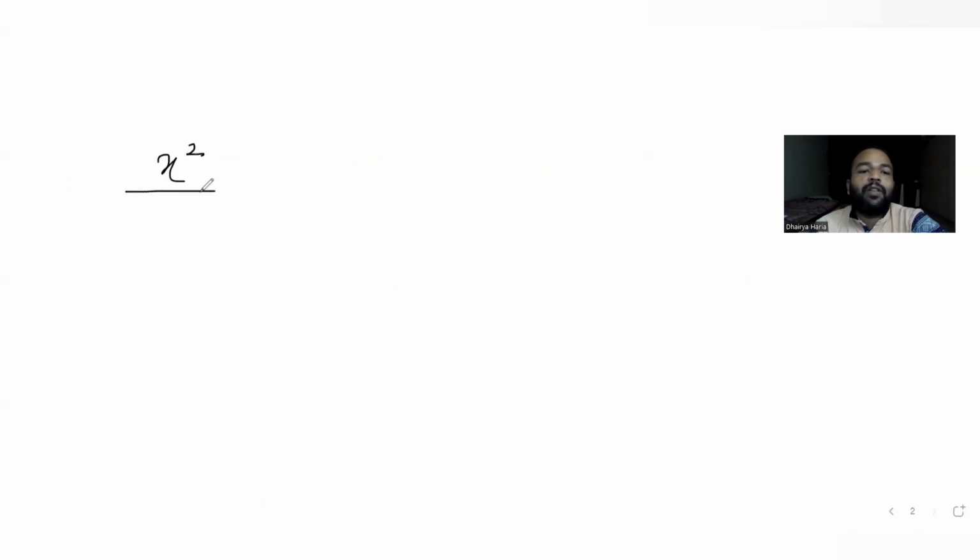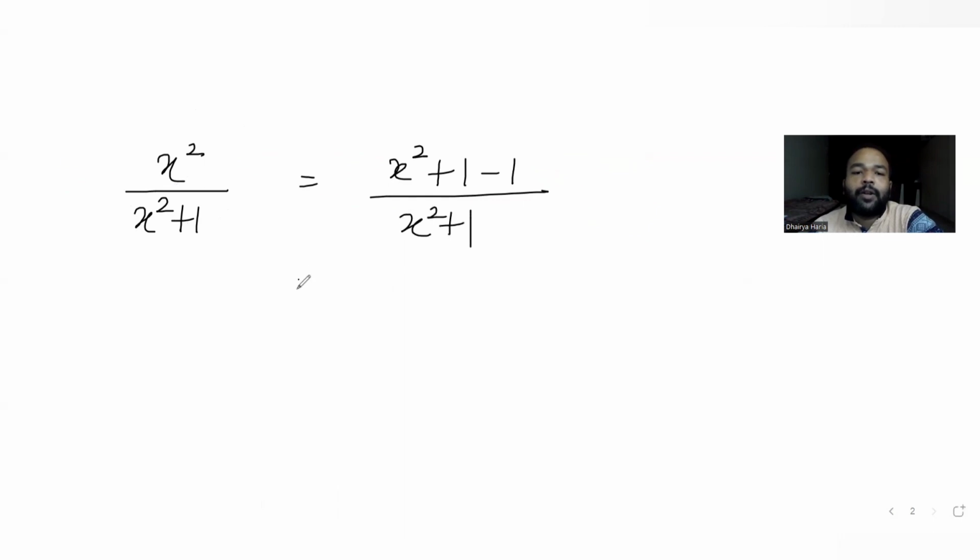So let's figure out the value of the function. We have been given this expression first inside. Let's calculate the minimum and maximum value, so we get the range of this expression at least. So x square upon x square plus 1. To simplify this, to make numerator and denominator the same, I'll add 1 and subtract 1 and then separate the denominator.